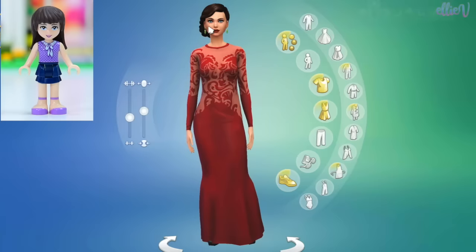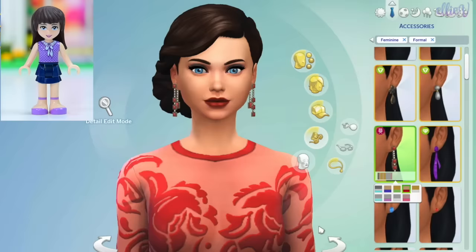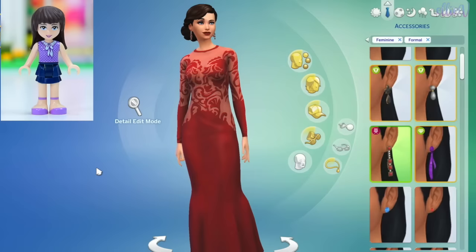She looks so elegant. And we'll find the new earrings also that are in the Get Famous pack. And we will see if they're in red. Ah, yes, they are. Perfect. Oh, she's perfect. Okay. Oh, wow, Sophie. I think I'm a little bit in love with Sophie. I think she's just so, so divine.